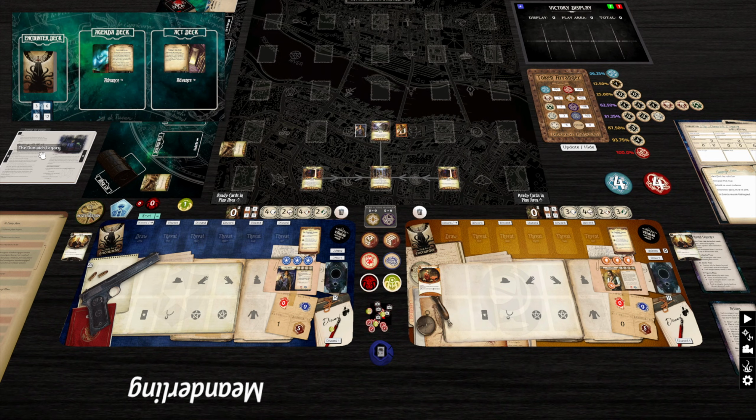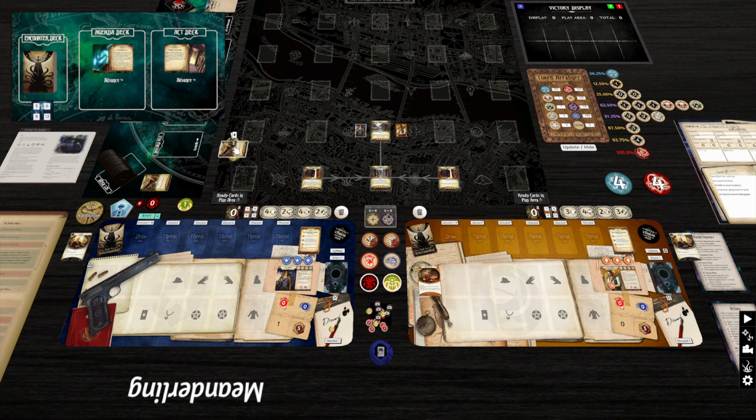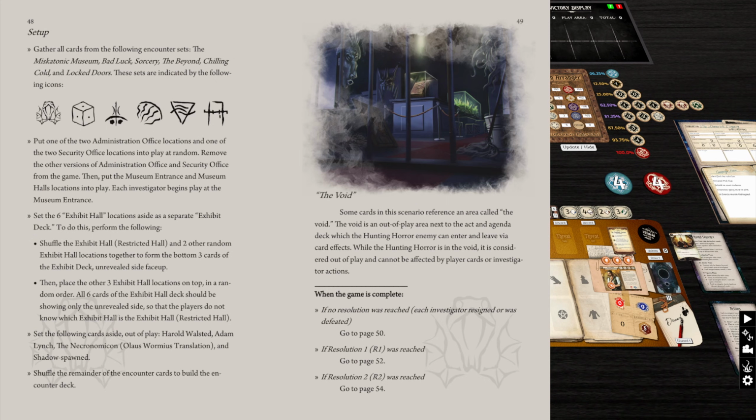How to make things sound much more complicated than they need to be, 101. Then, well, we shuffle that. Then we put the 3 other ones on top. Let's shuffle just to make sure we don't cheat. And we'll leave this deck to the side here. Must remember this is the exhibit hall deck.